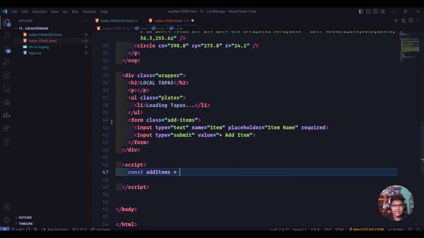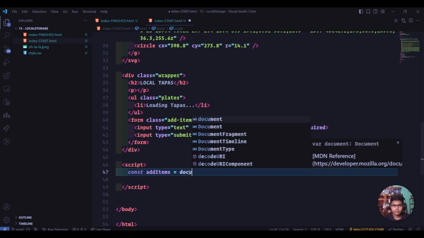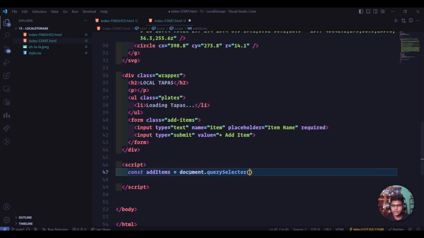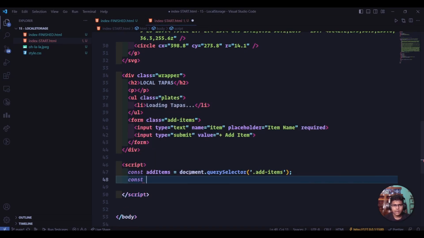So I'm taking this add item here, query selector, and this list item.